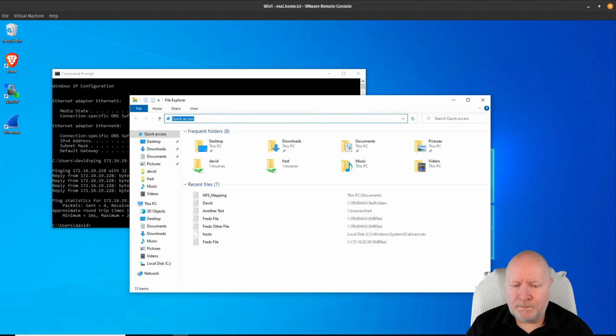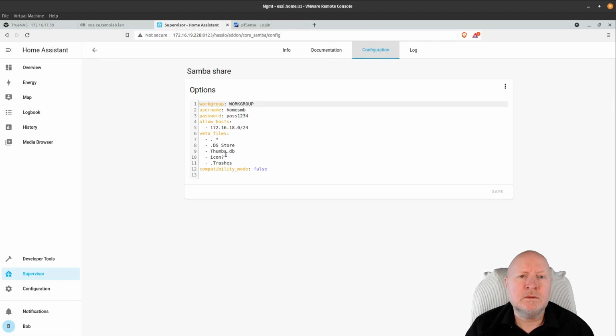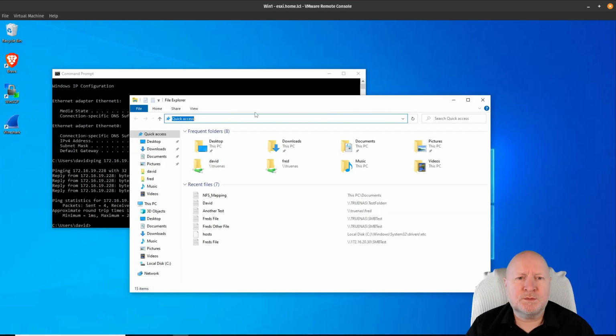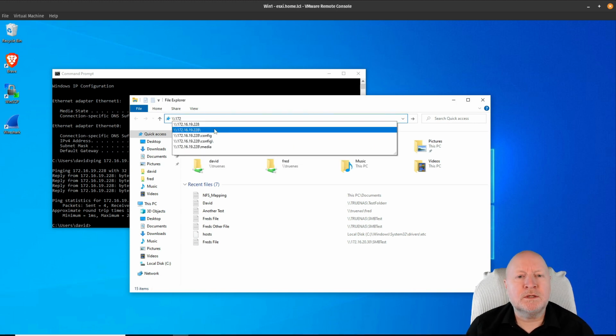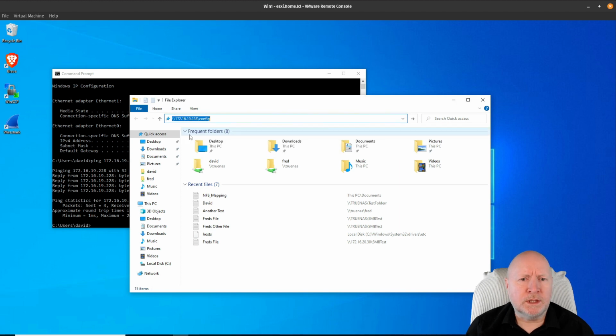Now, technically, to be fair, if I go back to the Samba share settings, we're not supposed to get access, but even still, we shouldn't be getting that sort of response. What I found is that you need to reference at least one of the actual folders. You can see where I've been having a bit of a play around, but if I reference the actual folder, so I don't point directly to the computer, this will work. Whereas if I point to the actual computer itself, it doesn't. Again, at this moment in time, I'm not supposed to get access anyway, and it'll fail at some point.